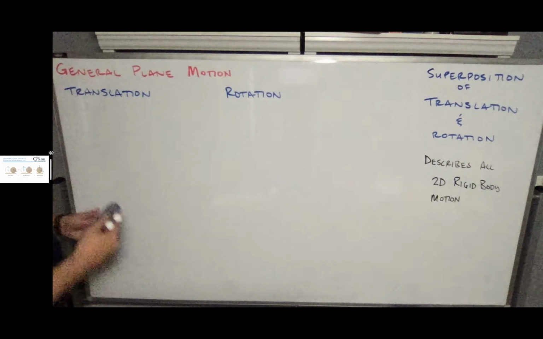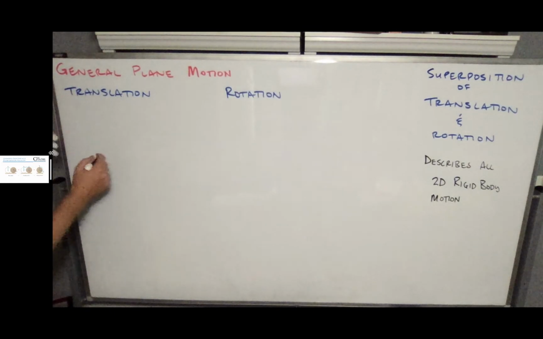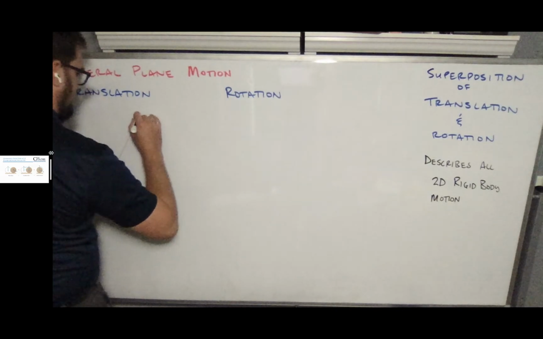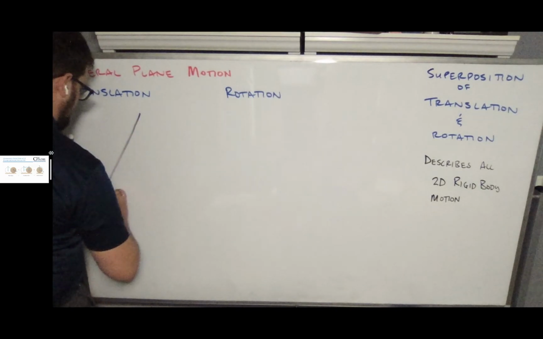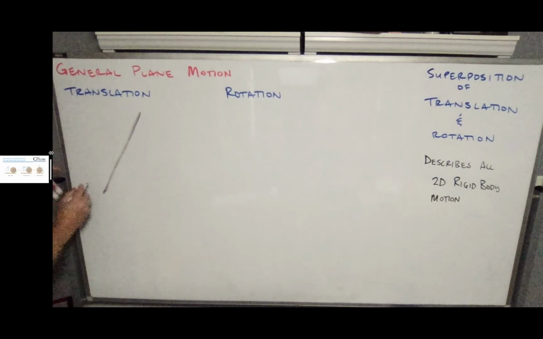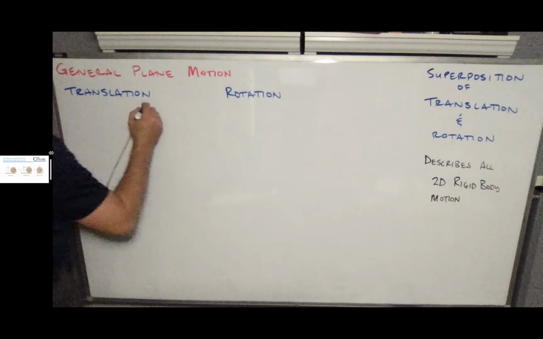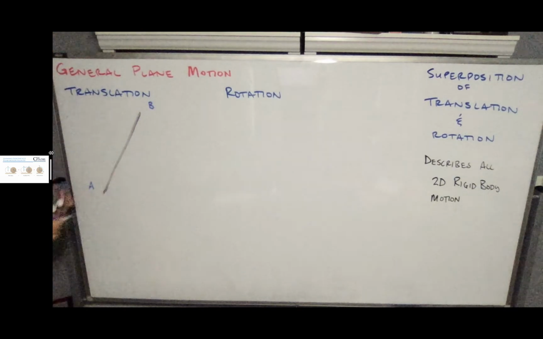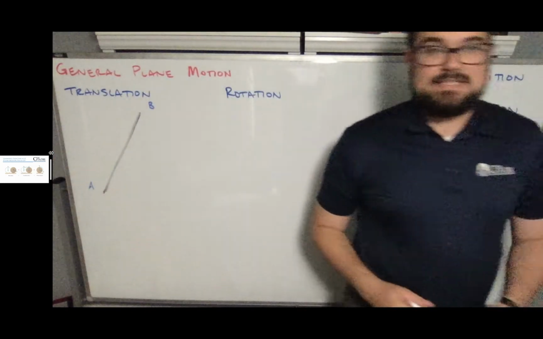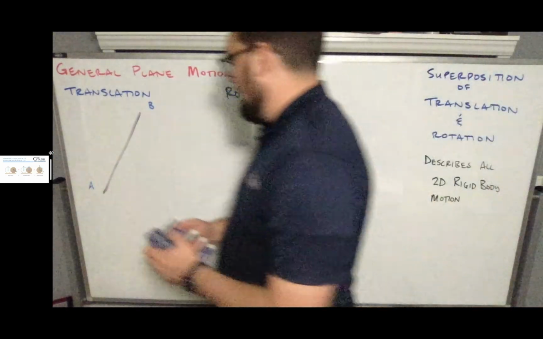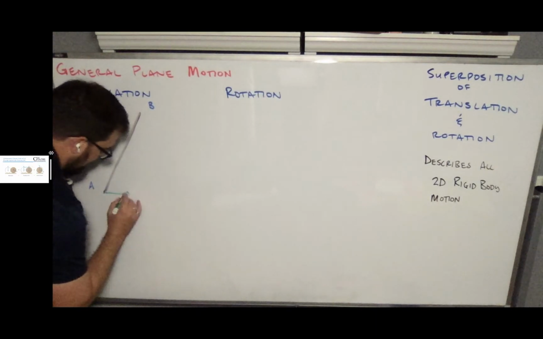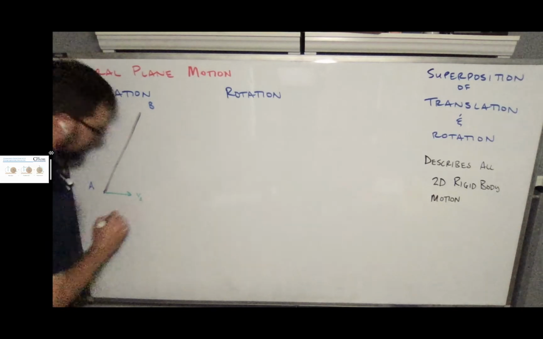So here's my translation portion where I'm going to draw my velocity kinematic diagram. I'm going to have my tomahawk look something like that. And this would be point A down here, the handle, and point B up here at the tomahawk head. Now, the idea was to say that we know what velocity is happening at A. And so for the translation portion, here's our velocity at A.